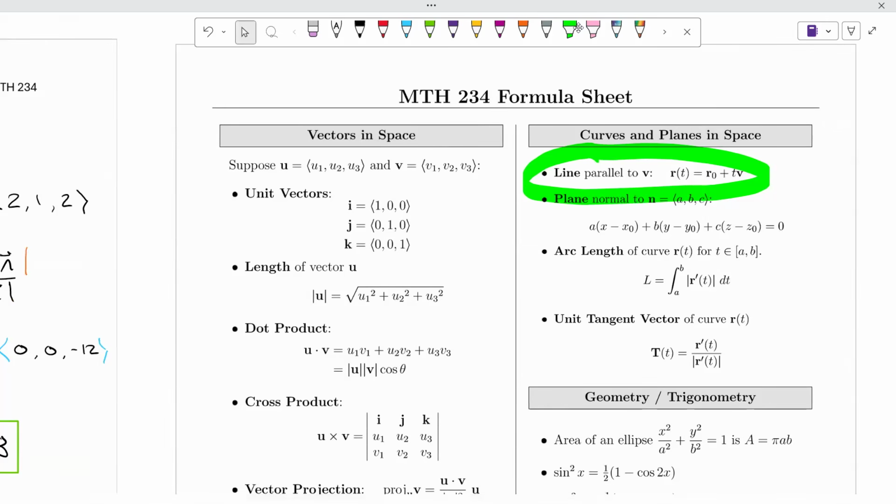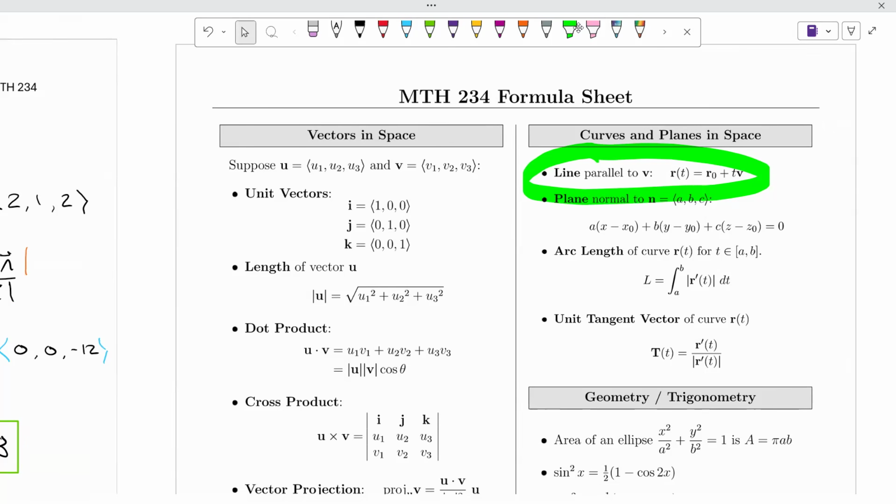And lines are really made up of two things. Even if you think all the way back to y equals mx plus b, you need two elements to figure out the equation of a line. I need a slope, which was m, and an intercept, b. Stepping that up to our three-dimensional, our Calc 3 definition for a line, I still need a slope and an intercept. But now my slope is some direction vector, v, and my intercept is just going to be some point that's on the line. Right?